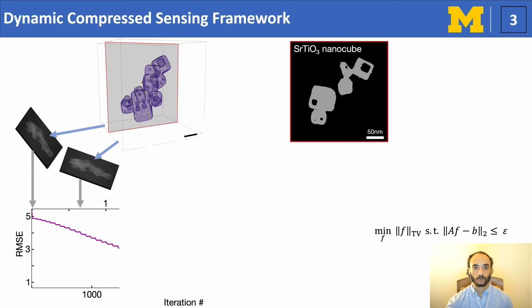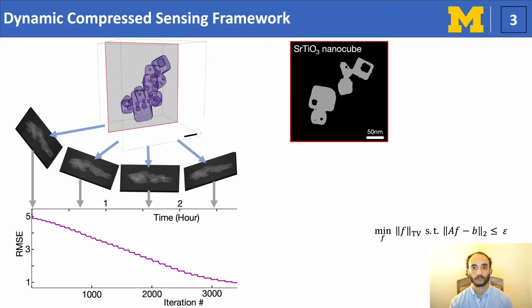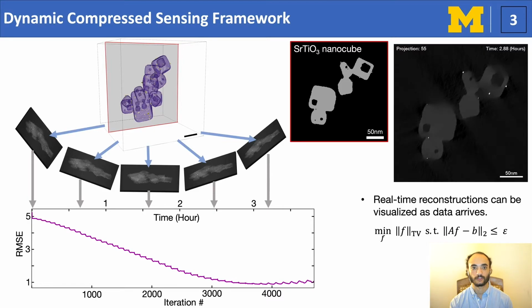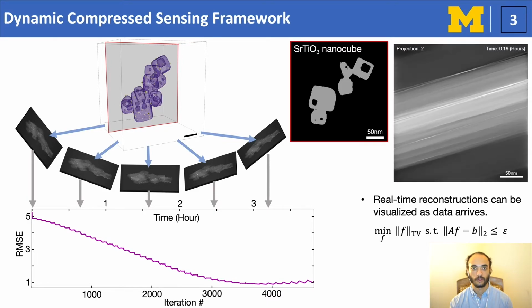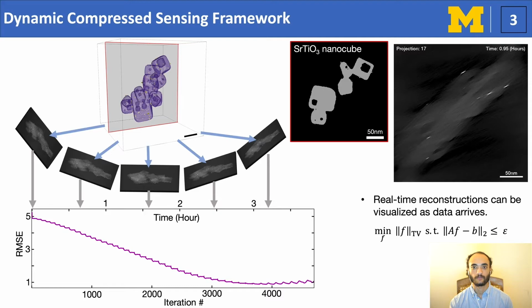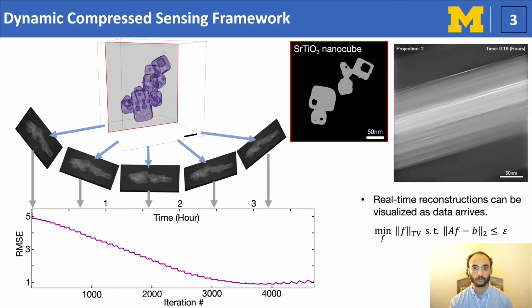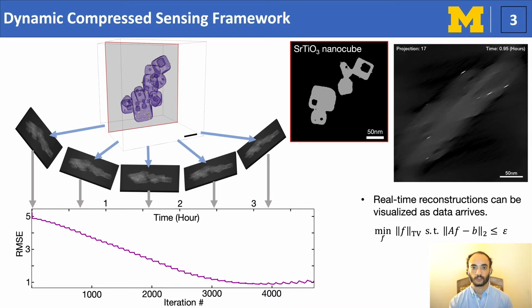We can observe that the root mean square error, or RMSE, descends downwards with a staircase-like pattern, indicating a new projection is available. The incorporation of new information continues to drive the RMSE down until the data converges early at about 75% of the experiment. We can see from the video on the right that fine structure is actually visible much earlier, and a fully constructed tomogram is available at the end of an experiment. Most importantly, 3D data interpretation can begin immediately after the first projection is collected.